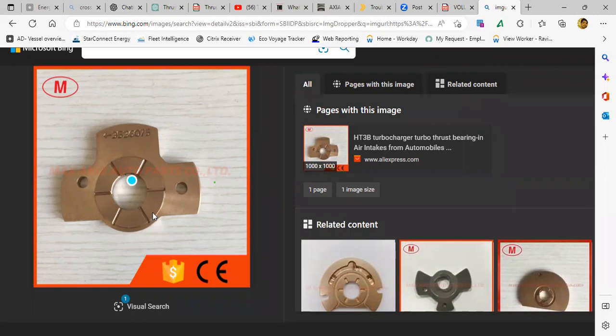So you only need this, and it is only in one direction. The vector is only in one direction. There is no forward and aft. It doesn't go like that, it will go to one side only.